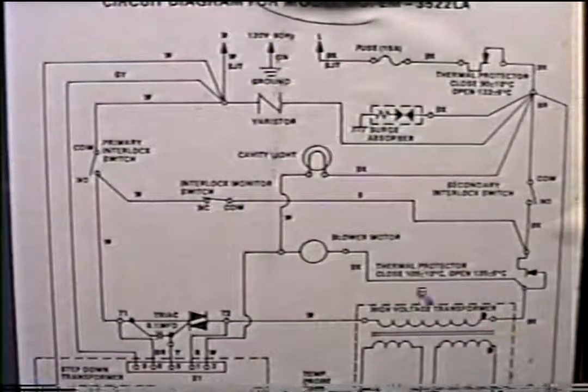So if we put one lead here and one lead here and we get 110, that means I know I've got power. That means I could just forget about this whole side. I could forget about this switch, this thermal protector, and of course the fuse, because I know the blower is working. I've got power here. I do have a neutral wire, okay? Now, notice we do have some switches here on the neutral side. We'd have our primary interlock door switch. This could be the culprit. Another culprit could be the TRIAC.